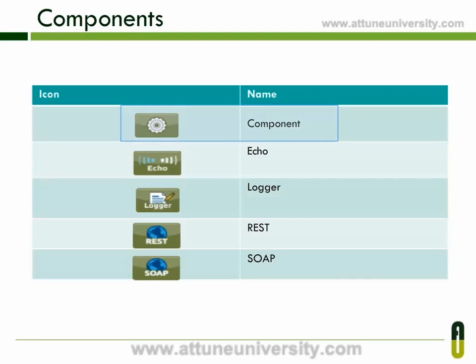First, we will discuss the component. Component. This component is used to invoke a Java component. Components specify a Java class as the service component, or configure a reference to an implementation in a container such as Spring. Echo component. This component is used to echo a message payload to the console.